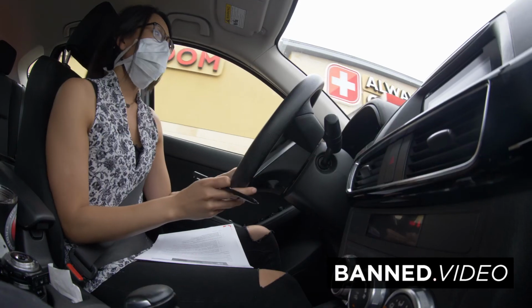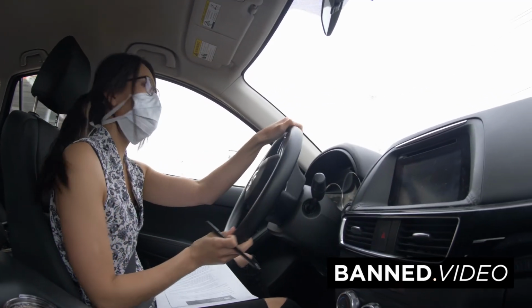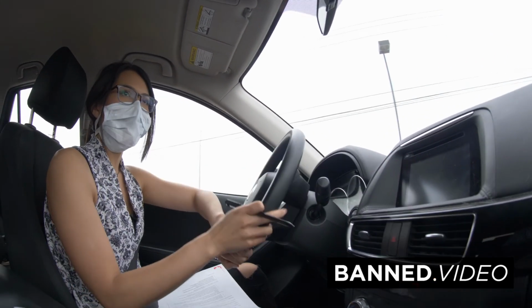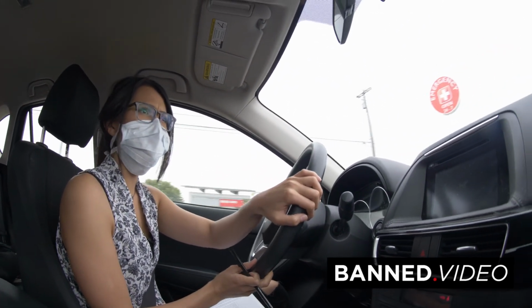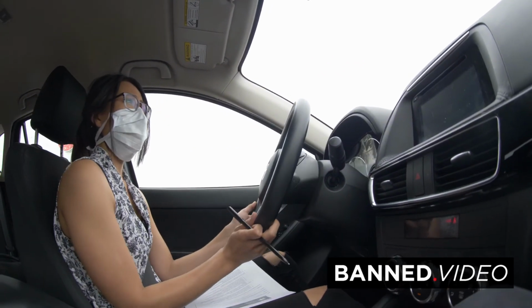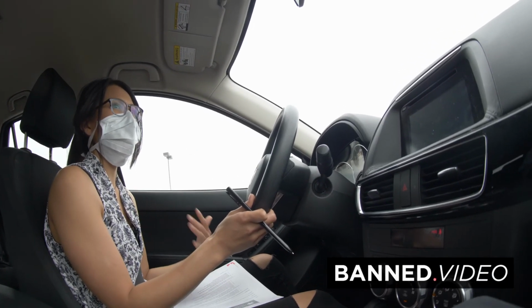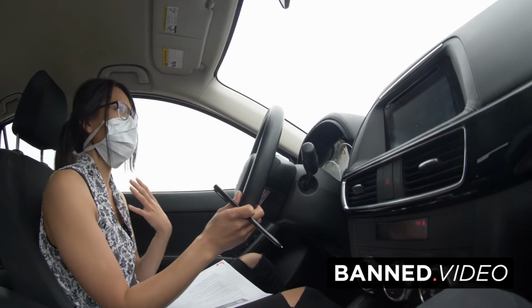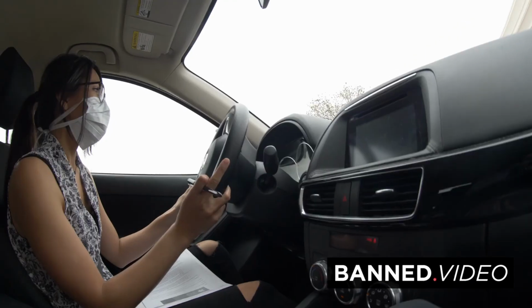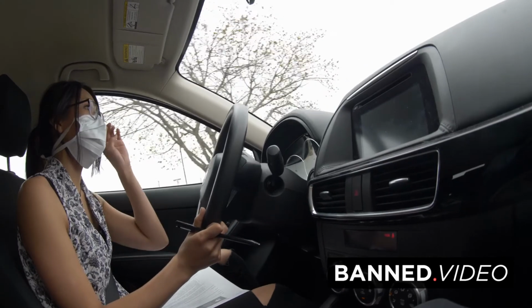Okay. All right, so we are driving away from the clinic where we just went to the drive-in coronavirus assessment test, and we learned a lot of really interesting things. Apparently, the coronavirus test is only 60% accurate here in Central Texas as well. Our hospitals are not overrun. There's no lack of personal protective equipment. I got this mask after testing for the coronavirus today. They're only trying to test the most sick people because they don't have that many tests as well.